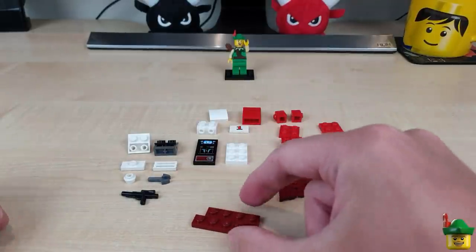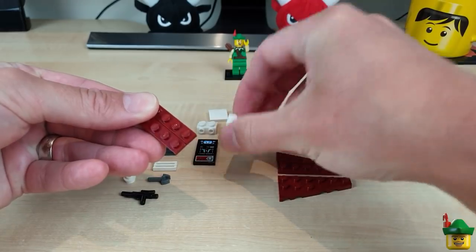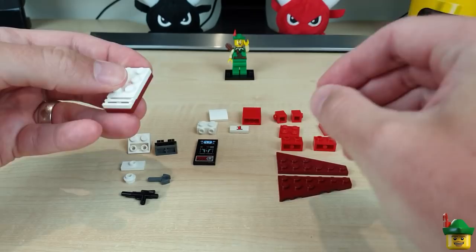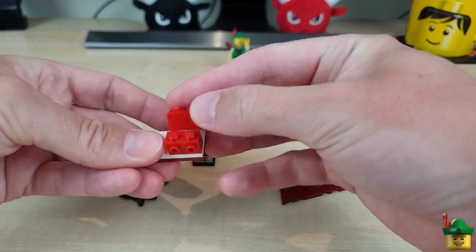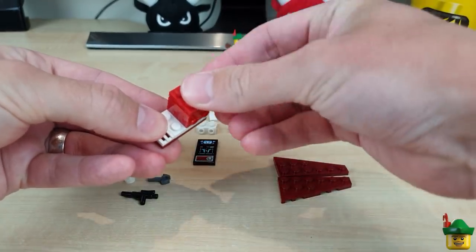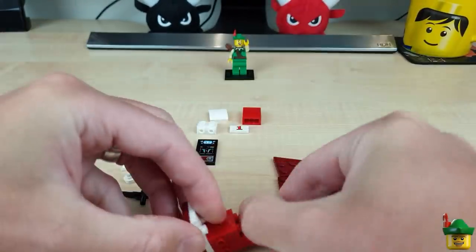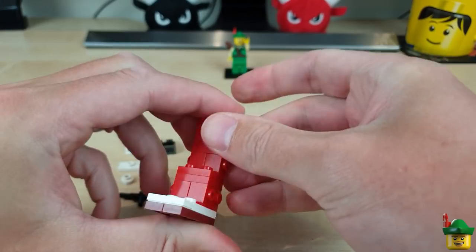So what I need for that to start with is a base of 2x4 plate. I've actually got two 1x4s in dark red. Then 2x3 and a grill piece. Then I need to have two modified 1x2 bricks with studs on the side, two 2x2 plates, two 1x1 bricks with studs on the side, nice and straight, and then a 1x2x2 brick at the back.